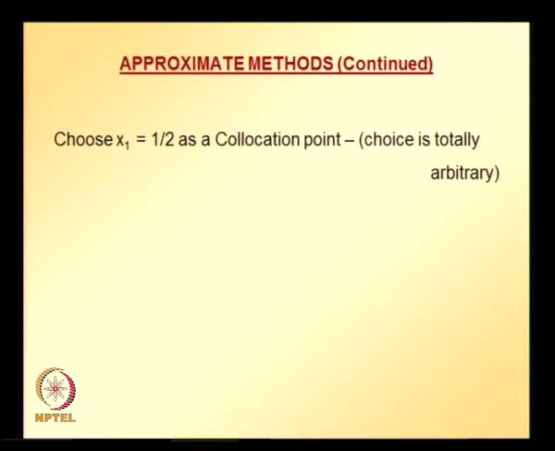Now let us go back to the boundary value problem that we are looking at. Let us choose one collocation point, because in the admissible trial solution we require to determine one unknown parameter or coefficient A2. So, it is enough if we get one equation, so that we can solve for that unknown coefficient. We can get one equation by choosing one collocation point if we decide to adopt the collocation method. Suppose more coefficients need to be determined, we need to select that many collocation points, that you keep in mind.